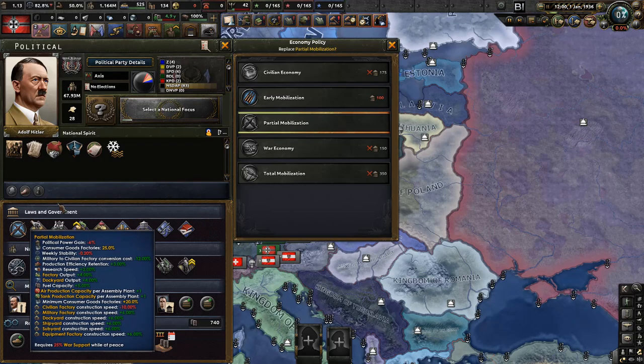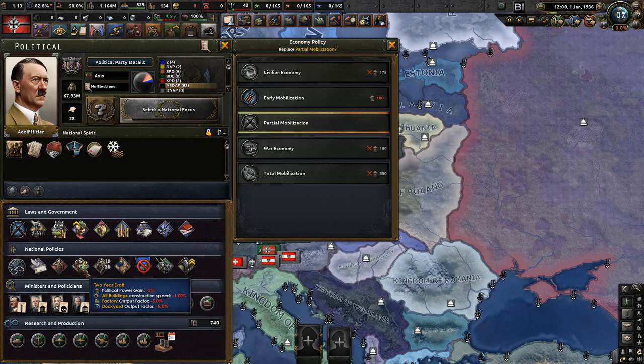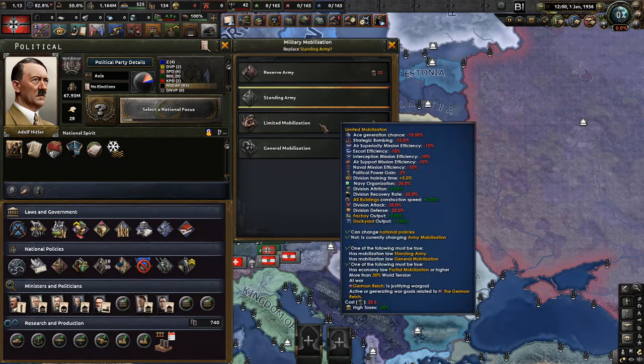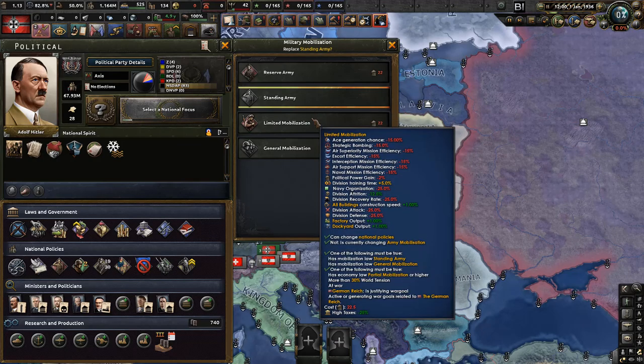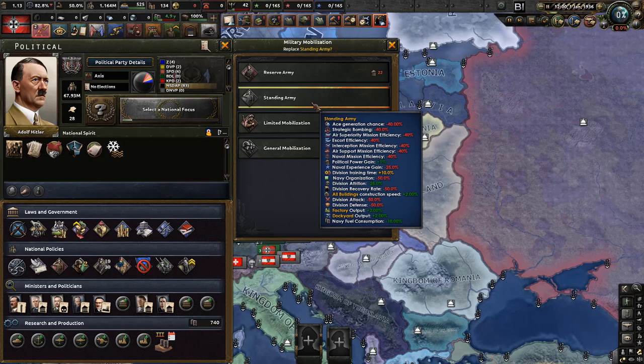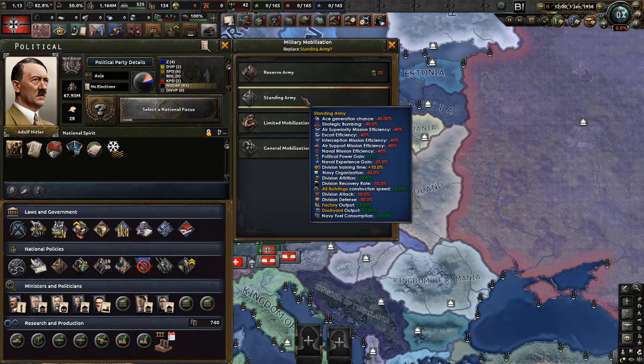We'll definitely need to change the partial mobilization to war economy and later on to total mobilization, same as with the standing army, to limited and then the general mobilization. This needs to happen as fast as possible for us, because without it you are unable to win the upcoming wars. You can see here that black ice really hurts you dramatically if you don't put enough attention into this. Your air superiority mission efficiency is down by 40%.